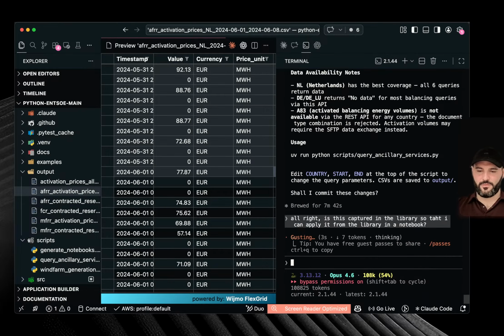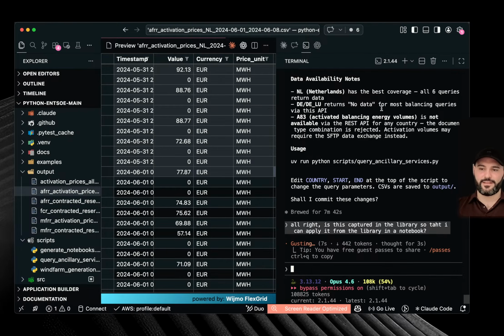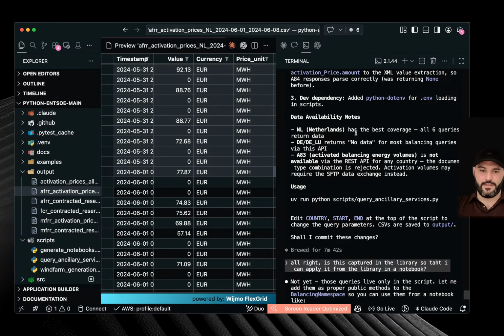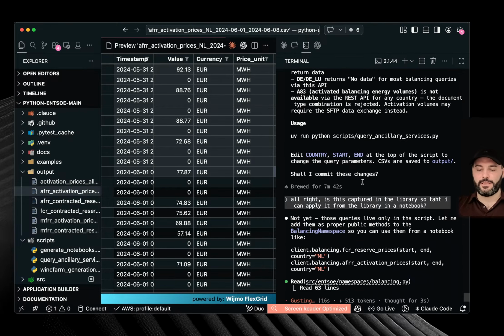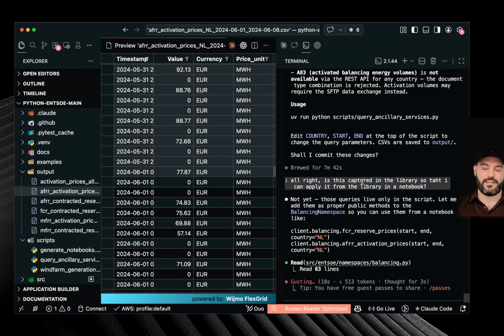To the chat, what I first want to understand is the capability of requesting the AFRR and the FCR, also the MFRR, which are indicators from the energy sector, like also different markets. Is the library ready to get this information?